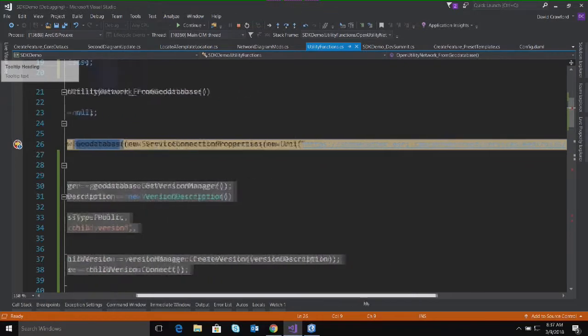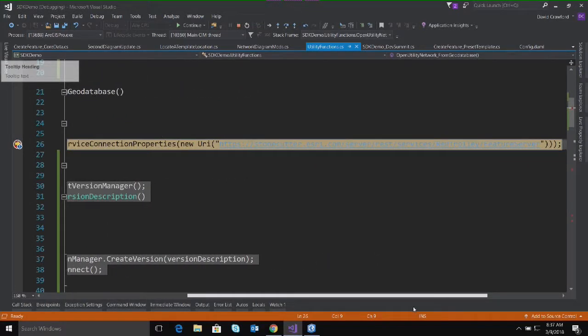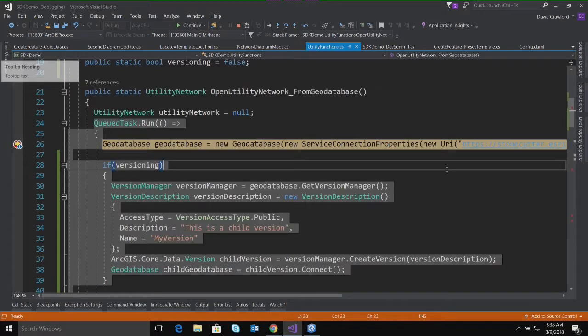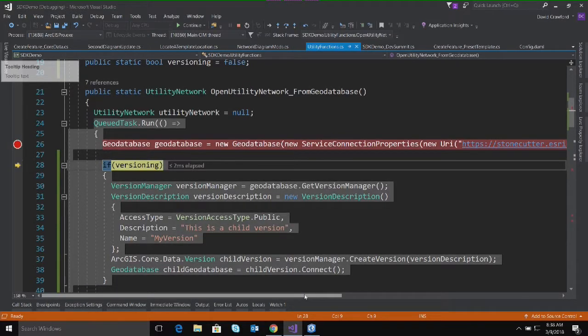We construct that using a URI and service connection properties. It's very analogous to the way we used to connect to geodatabases using SDE connection files, except because we are a services-based architecture, you go to the feature server, and that is your geodatabase as far as our SDK is concerned. So when I step over that, I now have a reference to the geodatabase.